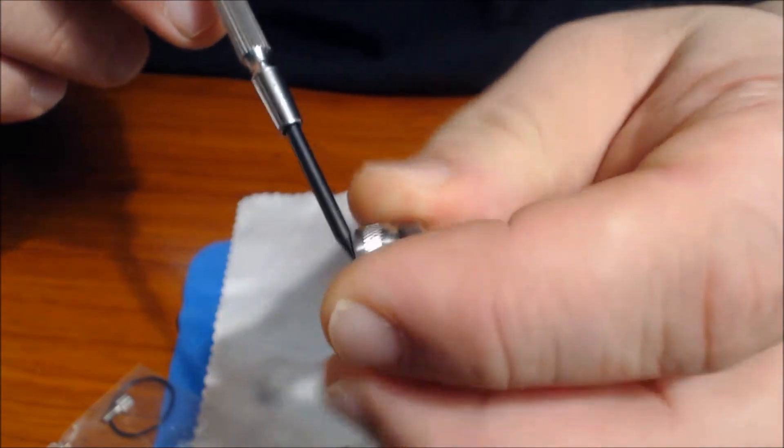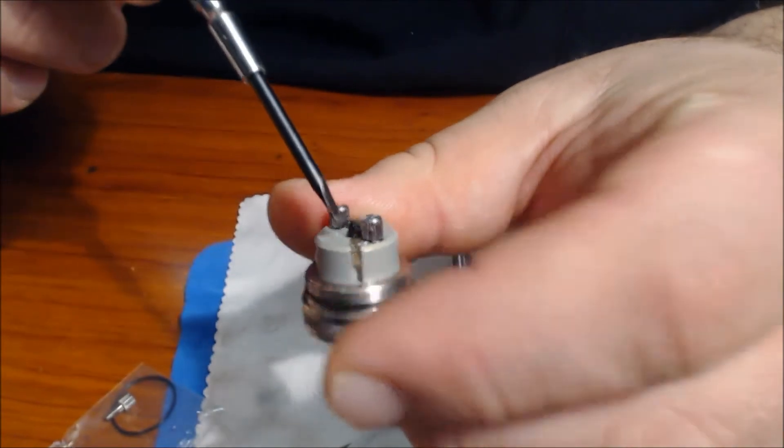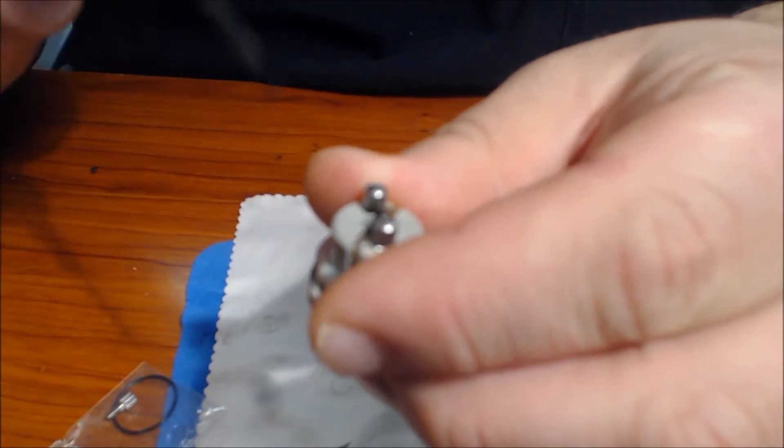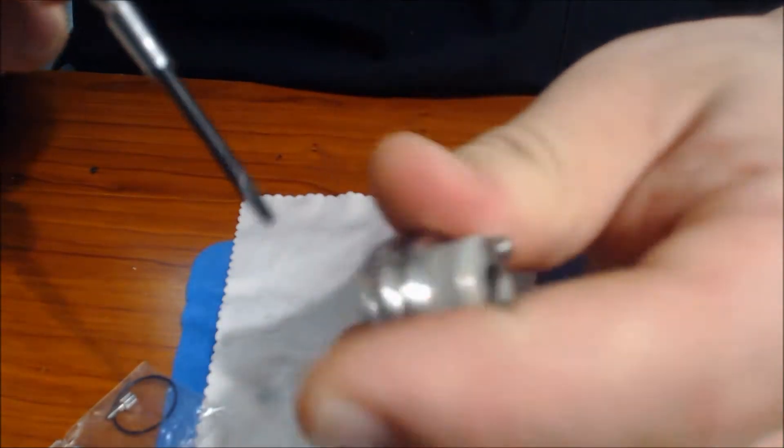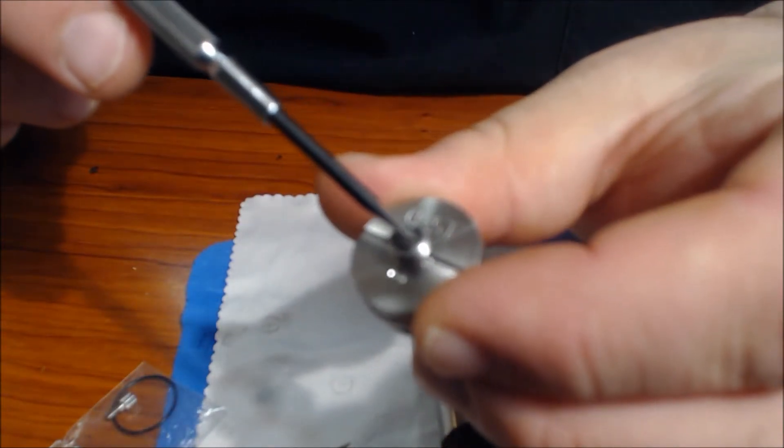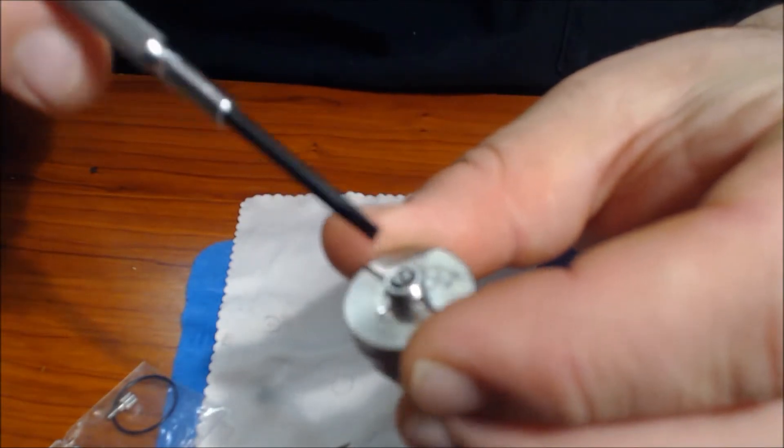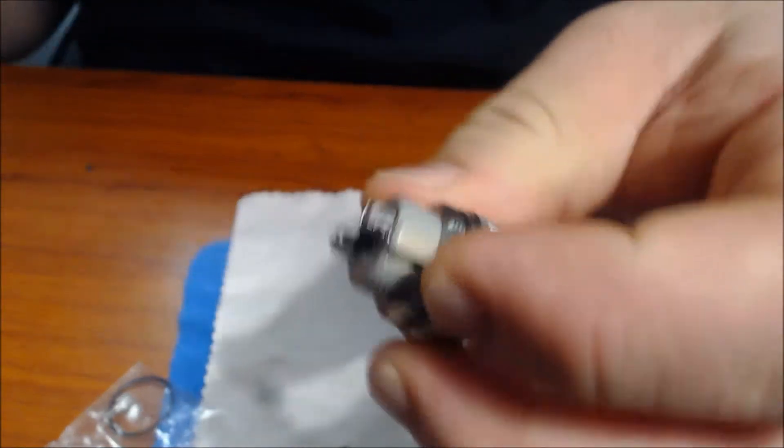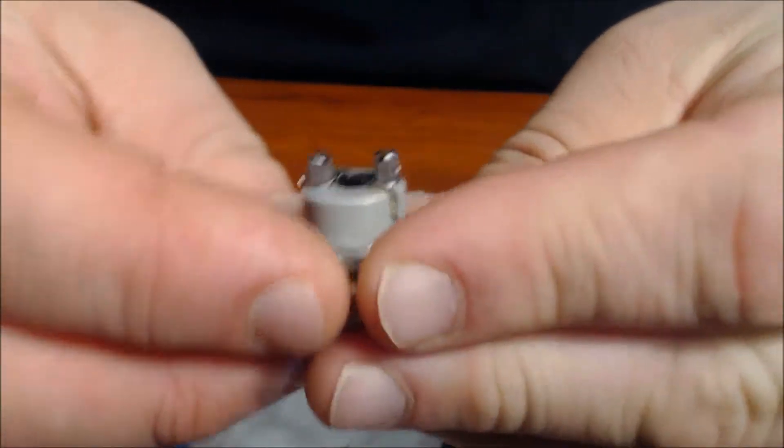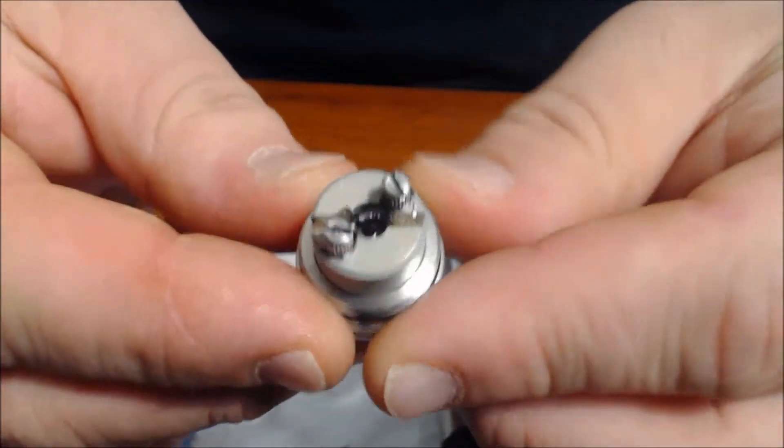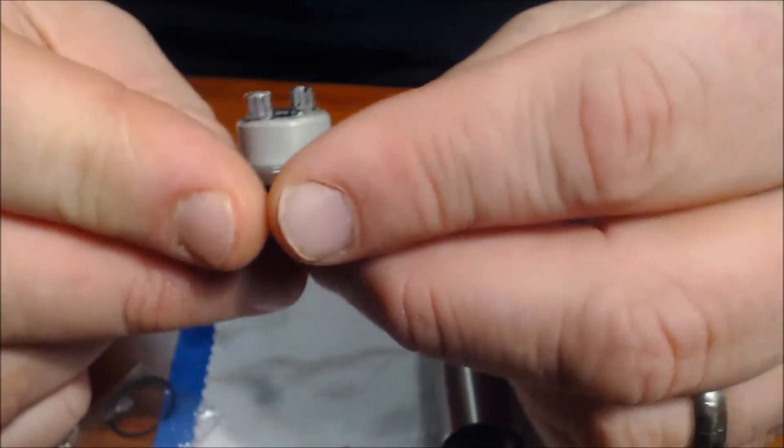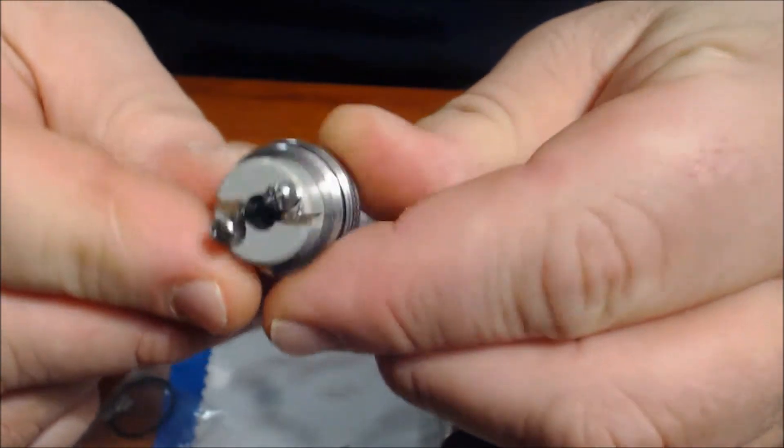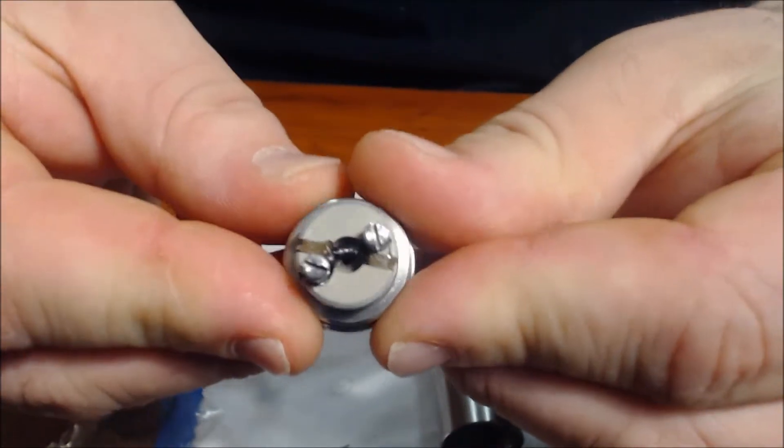And I did that the same thing to all the way through the atomizer itself. I drilled out a 5/64th hole. You take your 510 connection pin out and then I drilled all the way through it. And basically, for me, it just became an awesome draw. It produces awesome vapor and the flavor and it just works well for me.